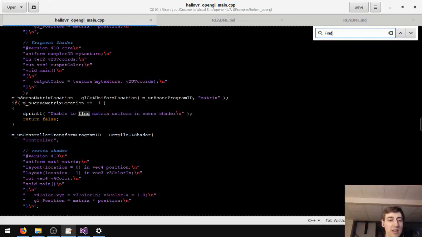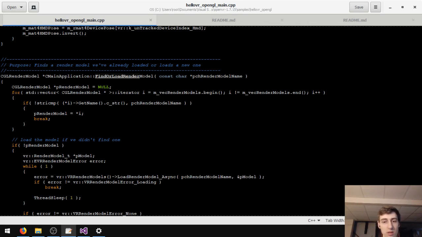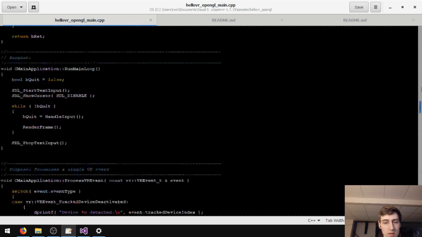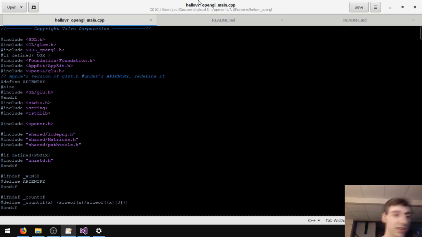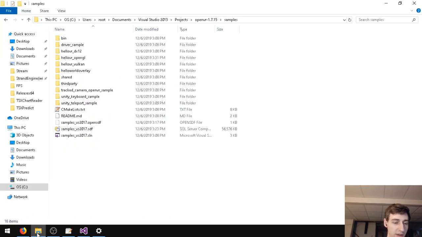Holy shit. Oh my god, this is such a bad API. I understand why no one makes VR games now outside of Unity and Unreal Engine games. It's because there's no documentation on doing it.